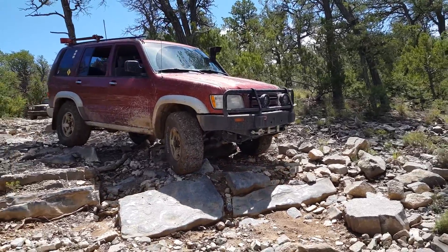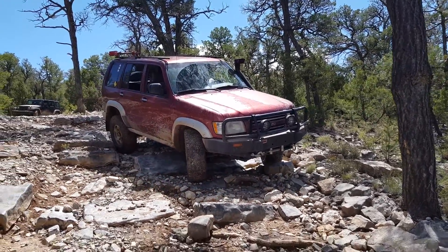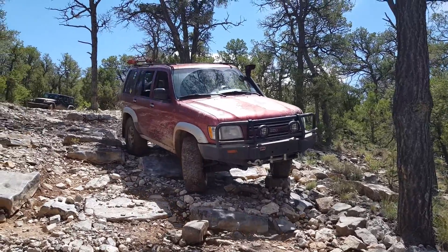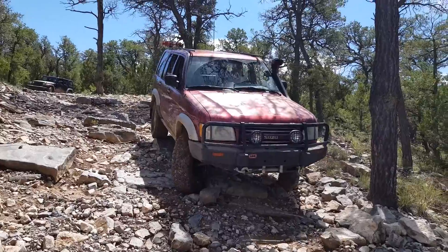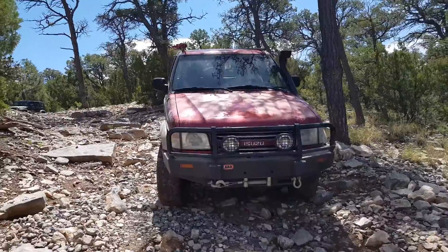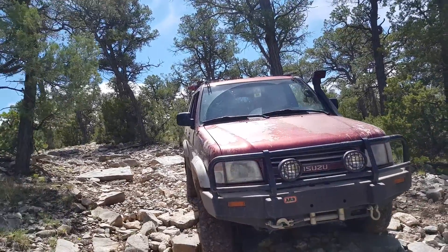Once you remove the trim, the mount points are revealed. In my case — and probably yours too — you won't see any bolts in the holes; they're covered with a thick foam tape that's painted the color of the truck body. Use that flat screwdriver to find the soft spot in the tape where there's nothing underneath and just punch it out to reveal the location. You'll see the front, middle, and back bracket positions. Be really gentle, and you'll probably want to find some spare clips at the junkyard because you'll definitely break a few.